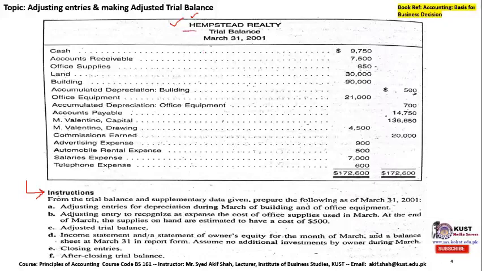Secondly, you have to mention the financial statement or this statement name, which is trial balance. And then you have to mention the proper date format, that is to write down the month in English letters. Then it's 31st of March, that is the end of this month, and then insert a comma. And then you can write down the year, which is 2001. You can put the above information in a particular rectangle, and then you can insert the rest of the account titles in the order of liquidity.